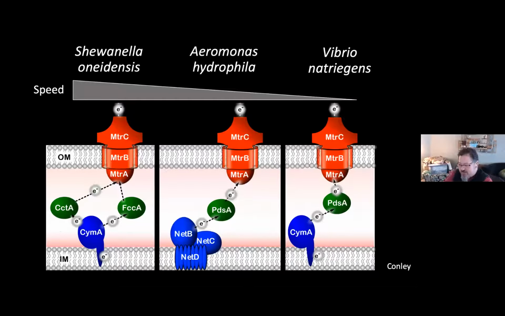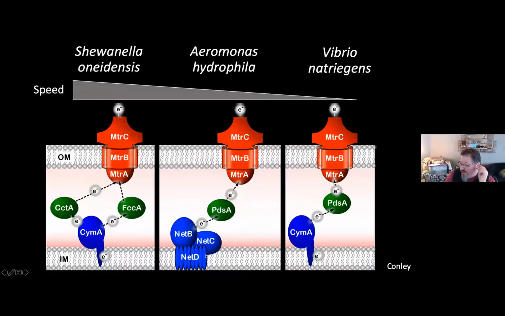So this has set up some interesting observations that we don't have any answers to yet, but we have some ideas, and hopefully we'll be able to explore these in the next couple of years. What I'm showing you here are the various pathways for how electrons get to the outside of the cell in Shewanella, in Aeromonas, and in Vibrio. And you can see here that Vibrio is almost an amalgamation of some Shewanella. They all share the same outer membrane components, right? That's all the red components there. The blue components are in the inner membrane. In Aeromonas, it's a totally funky system.